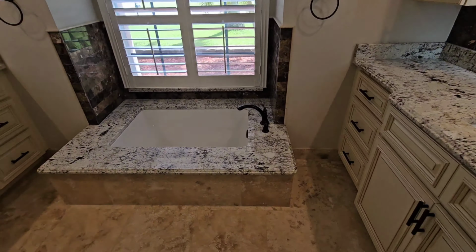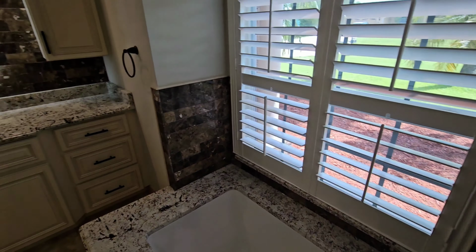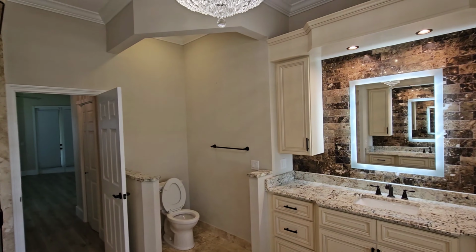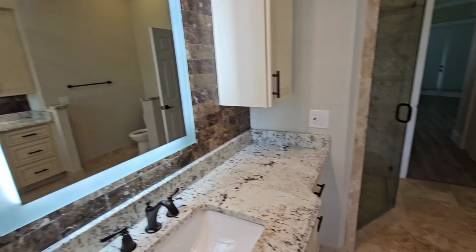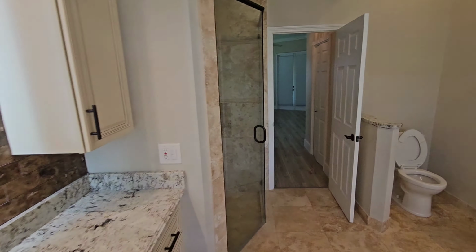That's literally it. Once we finish this walkthrough, my normal practice is we're headed to the closing table now. So I like to schedule it so we do our walkthrough, and as soon as we leave that walkthrough, we are headed to the closing table to make this official and make you the new homeowner of that beautiful house we just walked.